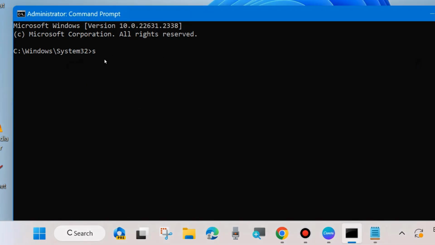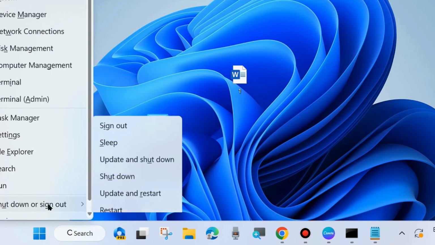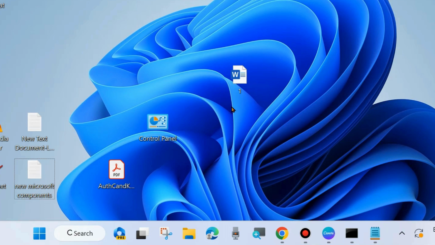Thereafter, execute the command sfc /scannow, and press enter and wait till 100% verification is completed. It will scan your system for any corrupted files and repair them accordingly. After that, restart your system. Don't forget to restart your system and check whether your Windows Update error code is resolved or not. If not, go to the next fix.